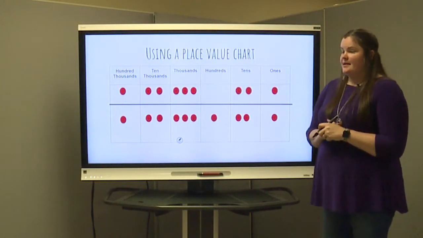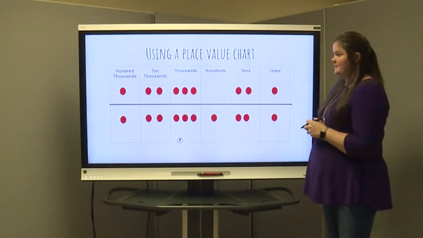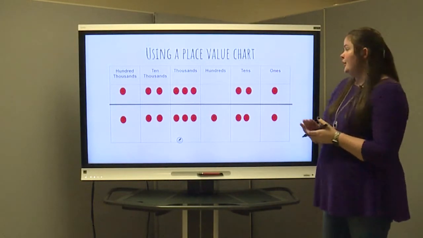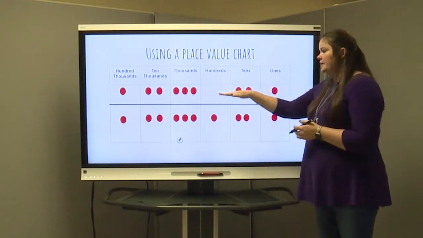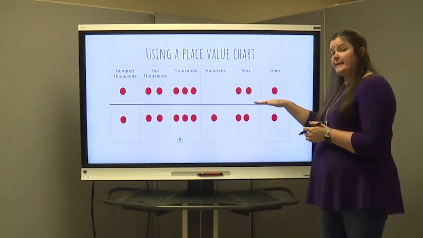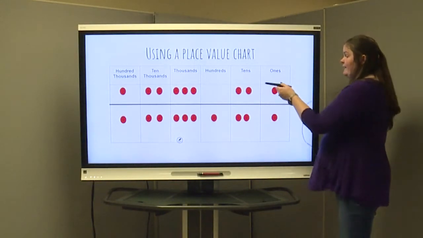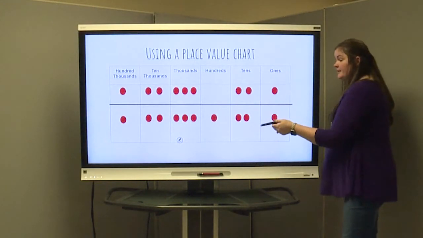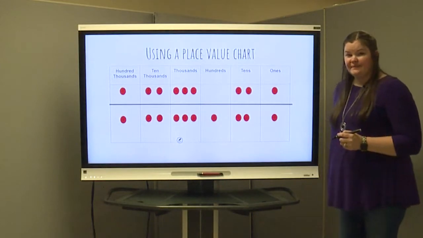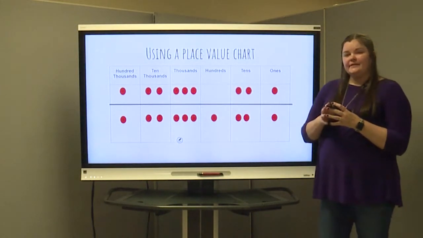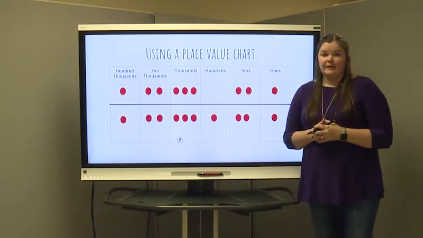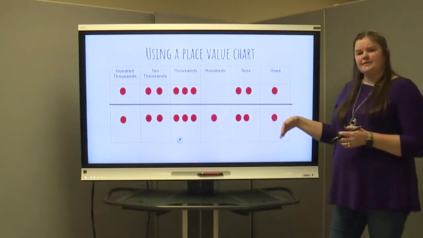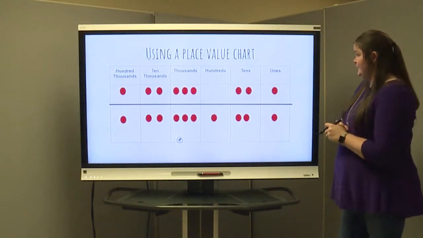Now this one is kind of tricky, okay? I've got our place value chart from the ones up to the 100,000s. And if you notice, I put a black line in between all of these place value discs. So we have one number on the top compared to one number on the bottom. And we also need to write down these digits so that we can see which number is going to be larger. So let's just start in the ones place and let's write these digits down.